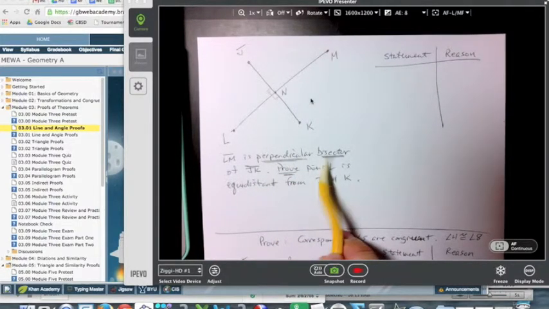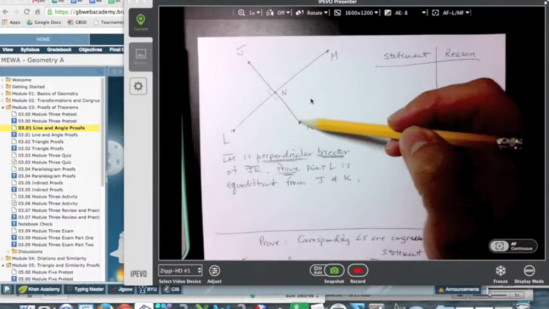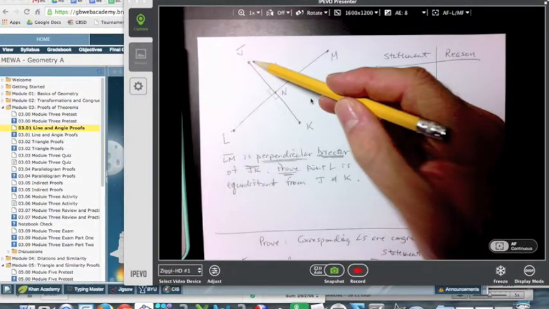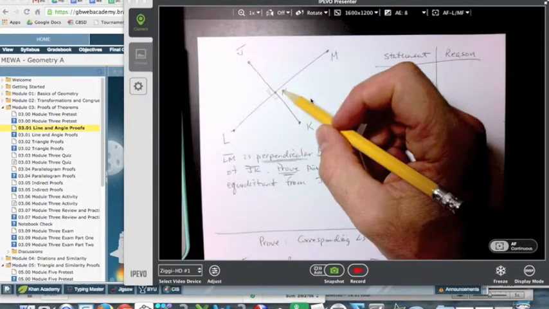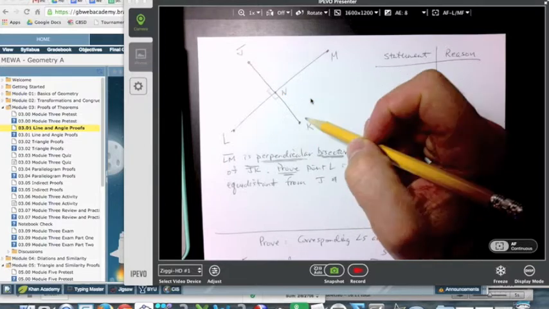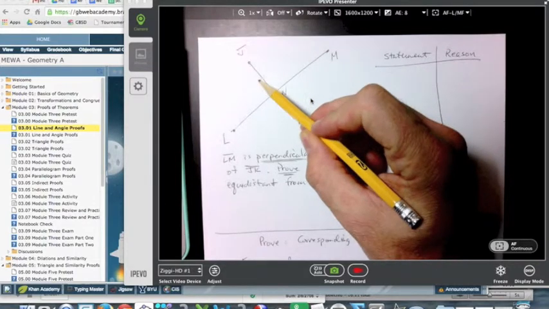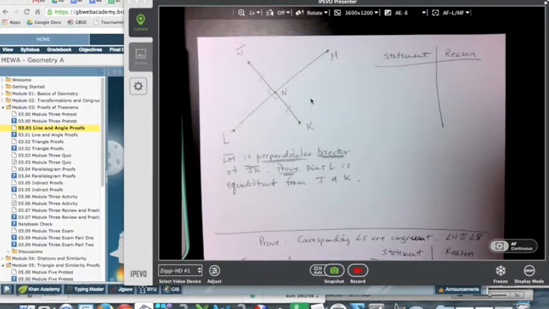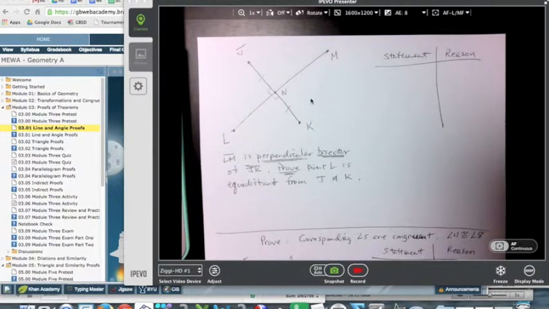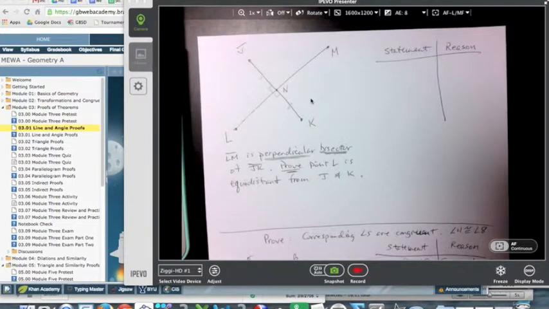And if you know about that front end saying, bi means two. And that means that LM cuts JK into two pieces that are equal. It cuts this whole piece in half. And when you do that, the halves are equal to each other. So now we know that this segment and that segment are congruent. These are the kind of things you got to pull out of the words that they give you up front, because there's a lot of clues in there.